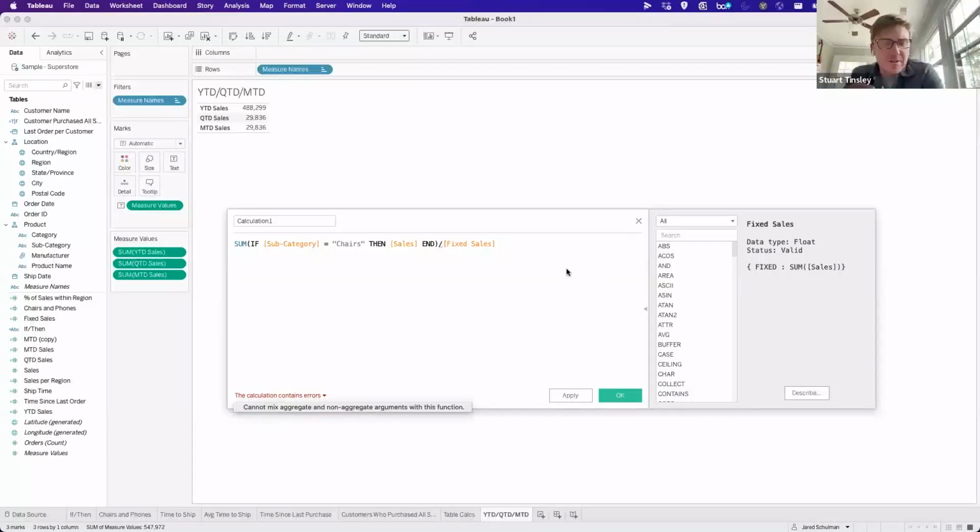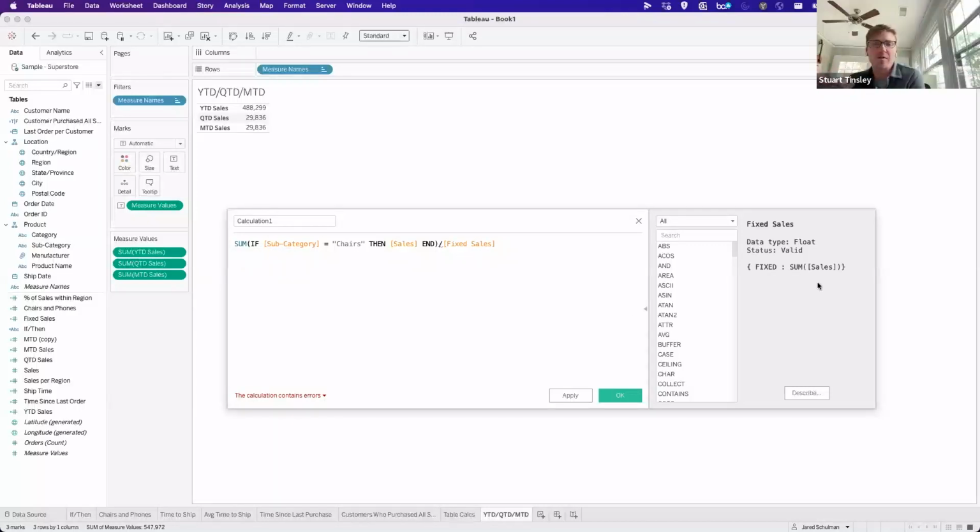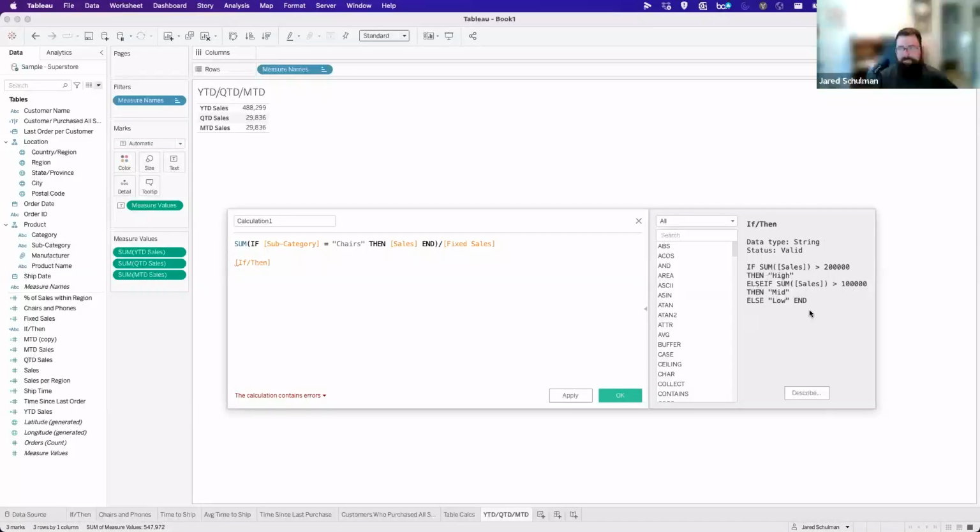That's a tip right there, I think, Jared, that you might have touched on, but worth covering. Like you're using a formula that you've created before in a new formula. And if you click where it says fixed sales, click on sales, like the measure. All right. So then click on fixed sales. So in that, if you leave that pop-up window open, if you're ever nesting calculations, you'll have the window that'll pop out to show you what formula was used that you might have built prior, which I've found to be really helpful too, if you start nesting formulas. Yeah, I mean, if we wanted to look back at what our if then calculation was to check the logic, we can just pull it up right here without even having to go out of the editor. Yeah. I love this window. You can check it right there. You can drag it. You can copy the whole string, paste it in, test it. Yeah. It's helpful tips.